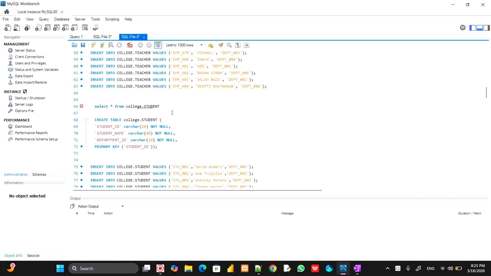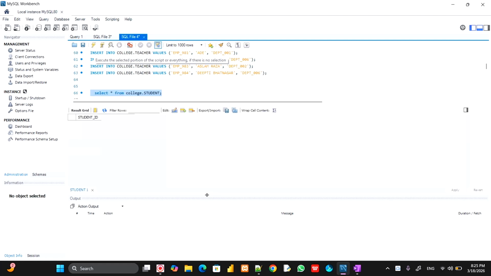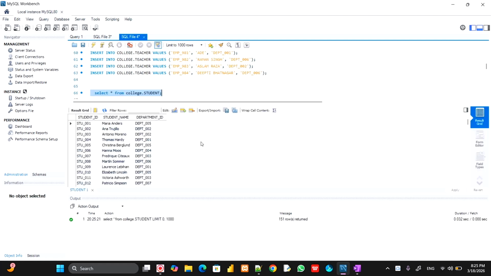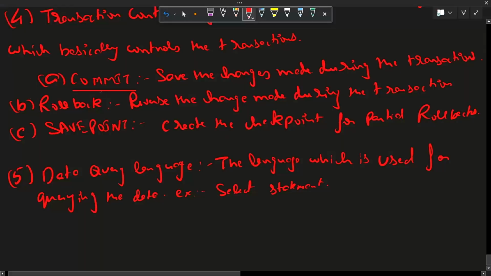You see, now everything has come. So select is basically selecting the data. This is the select statement.